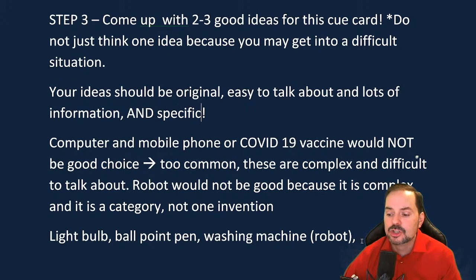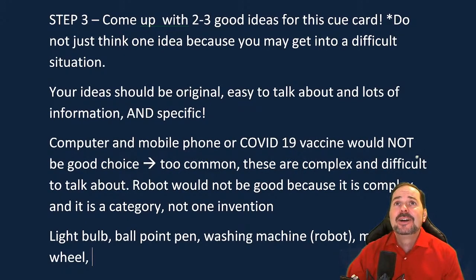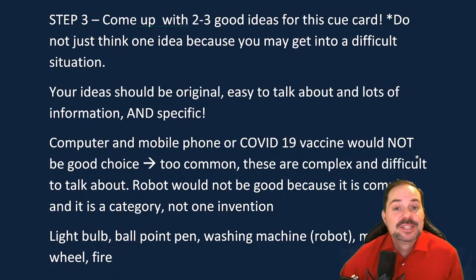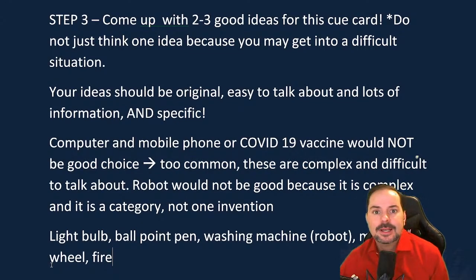Harmal, a microwave could be a good choice. That's a type of robot too, right? Okay. Asma says maybe let's go to something simple like the wheel, right? Yeah, Asma, that's not a bad one. Another one that could be a good one if you're thinking about the wheel, yeah, you just thought about it, Harwinder, at the same time, is even fire, okay? So you could even go with fire. Fire being considered one of the earliest inventions or discoveries of man, and definitely of great importance to humans. Okay, Harmal says maybe a LED television. That could be good too. Okay, all right.